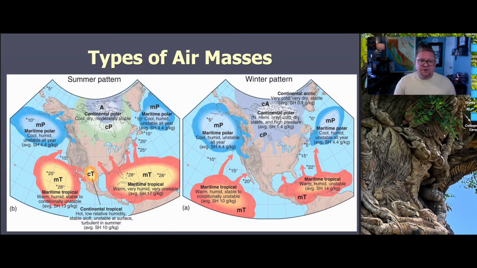And so this next slide just shows the different types of air masses, which again we've already mentioned, but I thought it was interesting because it's showing both a summer pattern and a winter pattern, which obviously is predominantly based off of North American seasons. So we can see that there's a lot of similarity. We find that during the winter pattern there is an abundance of continental Arctic air being originated, but that makes sense because everything above the Arctic Circle is receiving 24 hours of darkness, so we will see a tremendous amount of time of cooling down. So you'll have a consistent volume of colder air.